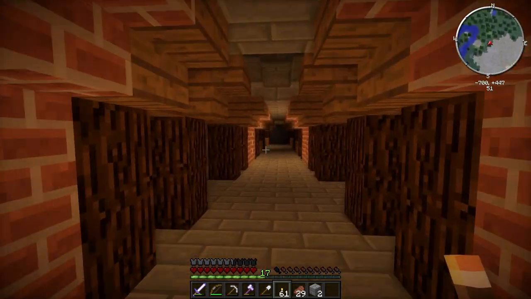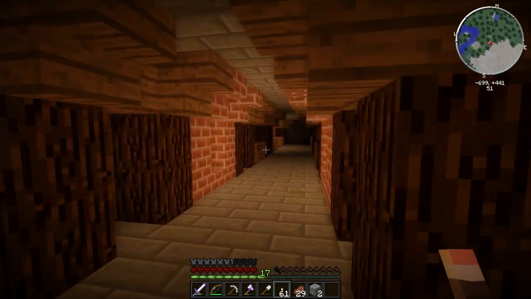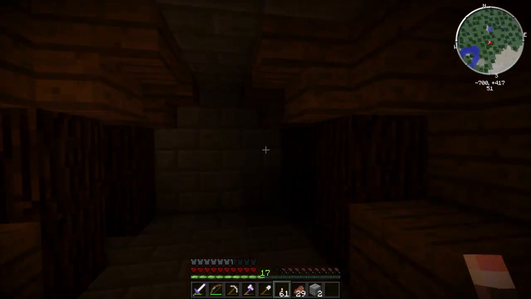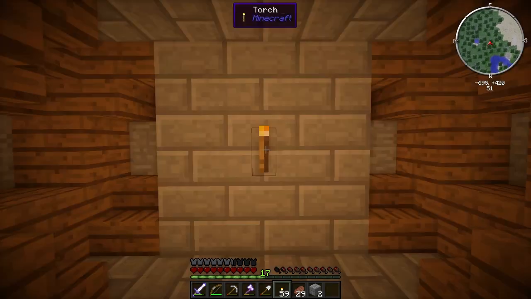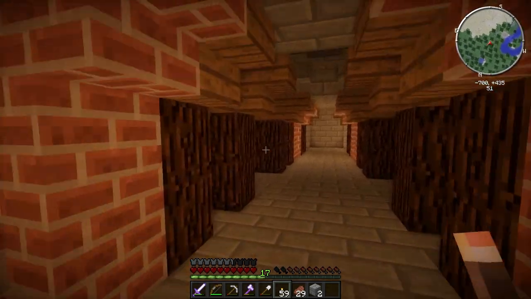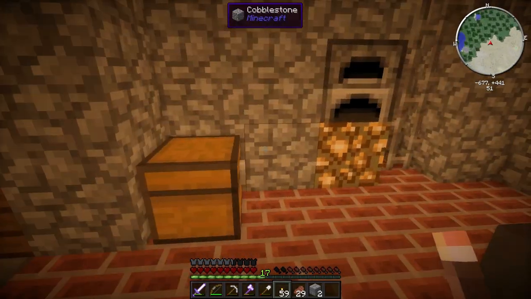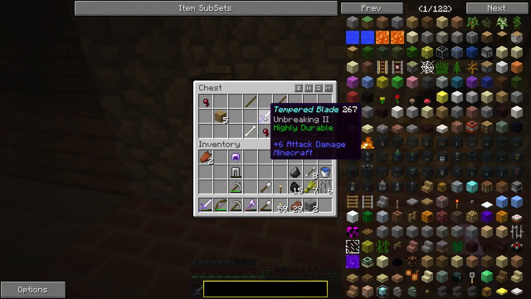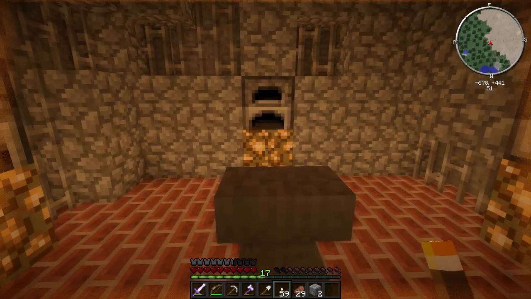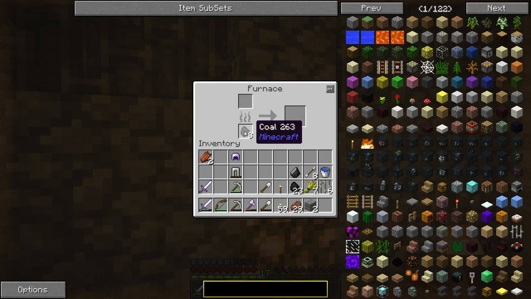Okay. Some really long corridors. Ooh, there's an anvil over there. Let's head down here. Alright, go ahead and put that there. That there. There's nothing over here. This is really cool though. It definitely looks like it would have been someone's house. Someone's building. It's a pretty cool building too. Nice little castle. Unbreaking 2. Highly durable. Let's go ahead and take that. We could use a free sword. Take the free coal.